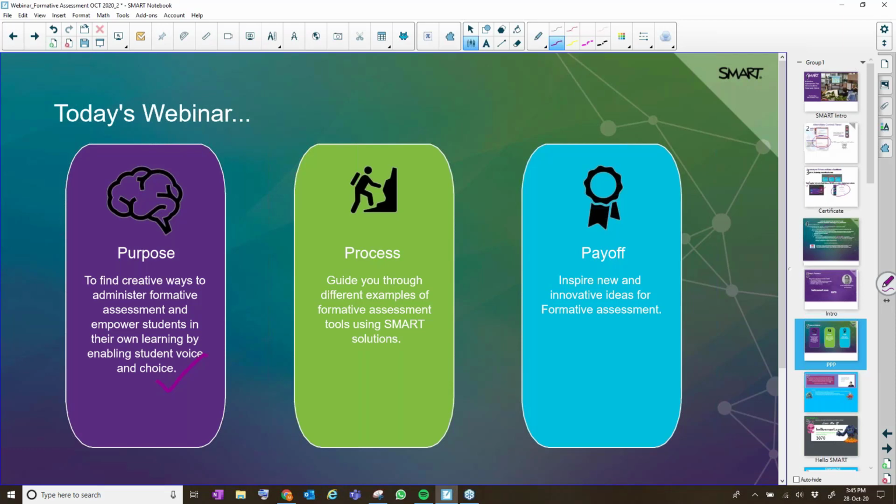So I'm going to go through some creative ideas with you that the Smart solutions offer that allow for that to happen. We'll do some of those examples. By no means is it a final list. There are just so many different ideas that you could do using all the tools and features of both our software and our online platform. But it will definitely give you some great ideas, and hopefully inspire you to create something new, so that maybe you haven't used what I'm about to show you today in the way that I'm showing you.